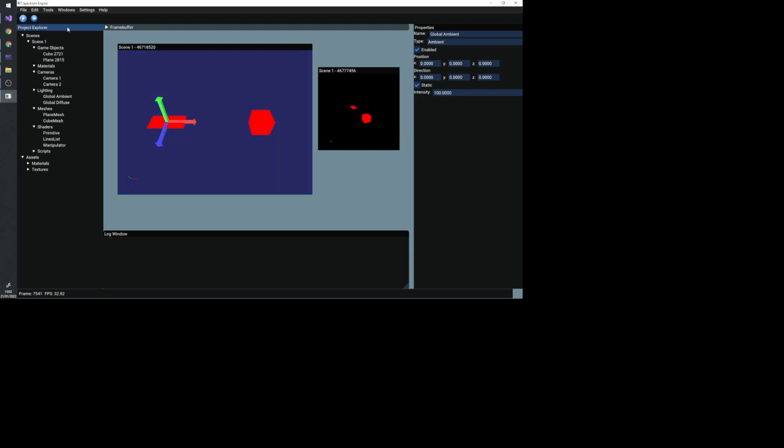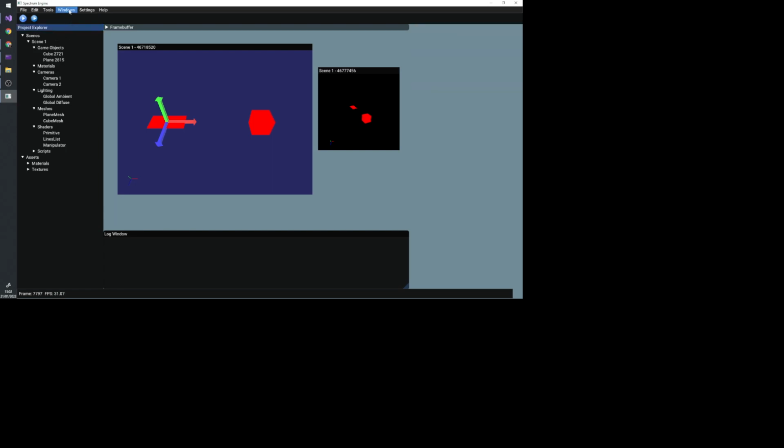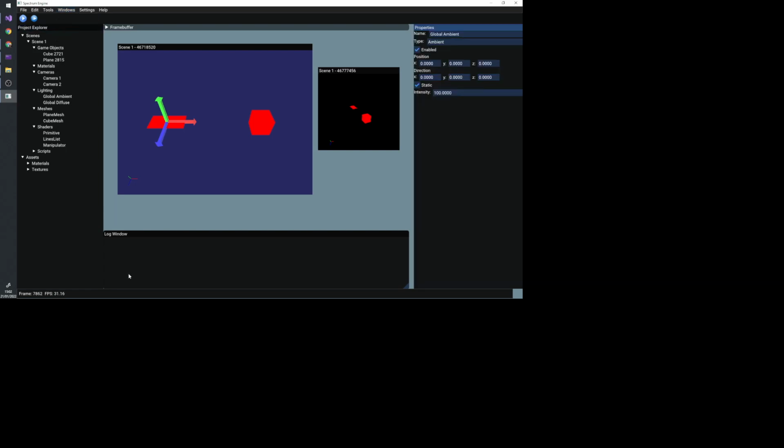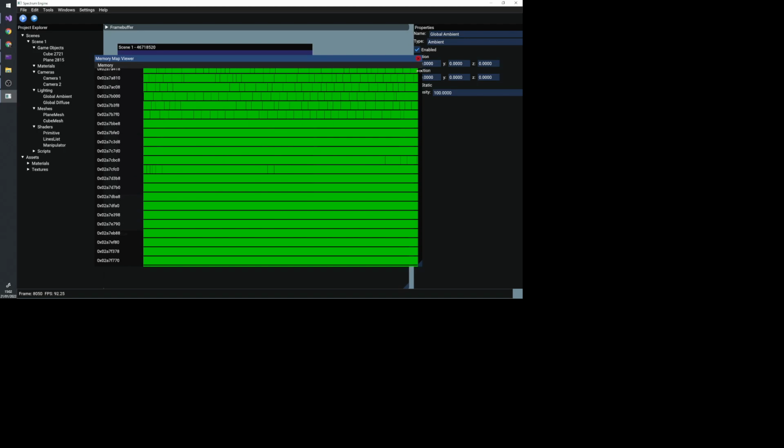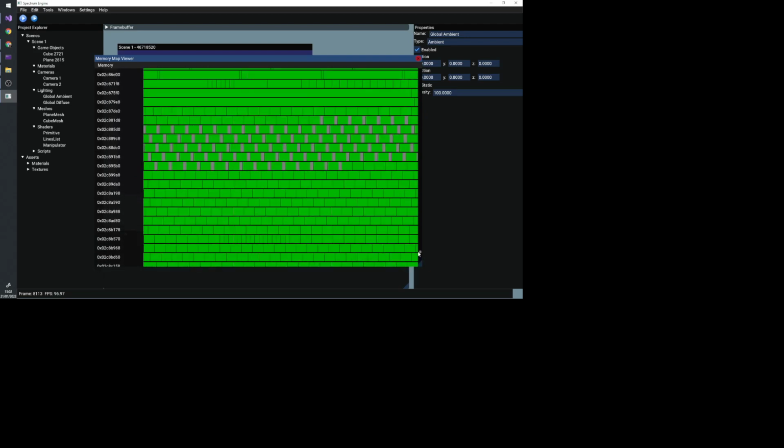Okay, and I can change the theme of the engine. I can hide the properties, the log window. Tools, it shows the memory map. I have a custom memory allocator, and I see how the memory is being allocated, if it has any gap.